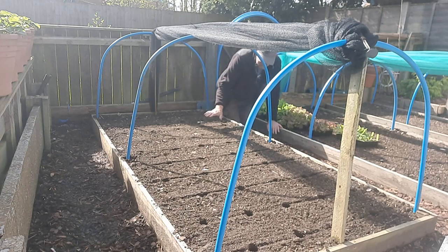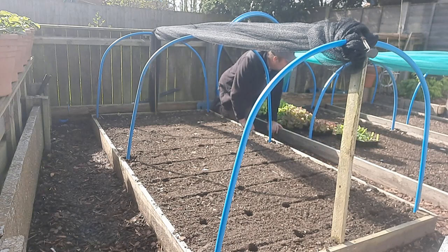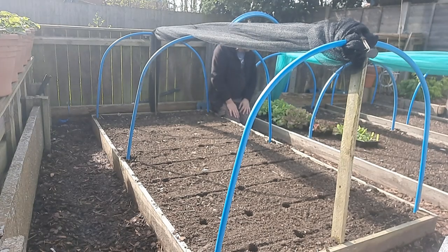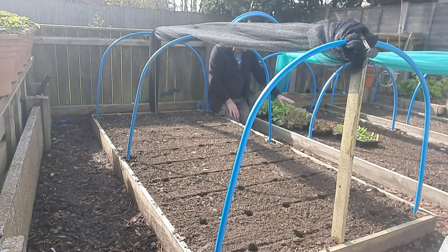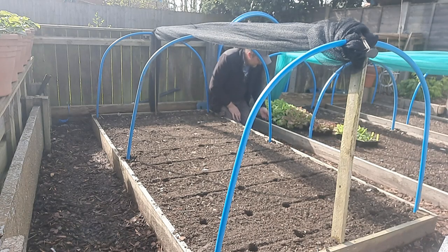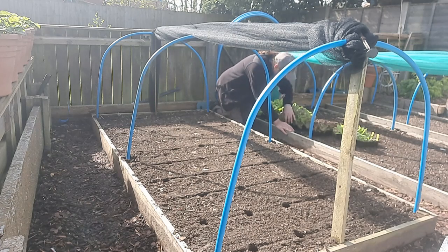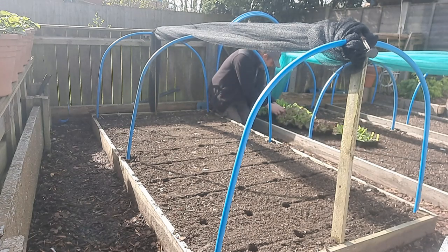So not everything's going in this bed. I'll have to dot things about here and there, because I've not really made up a plan as such, because I'm going to be putting cabbages in this bed for a change. This always usually has lettuce in it, but we'll get to that when we get to it. It's all likely to change along the way. What's these ones here? I think these are the New Red Fire. I can't see the label, it's that crowded.